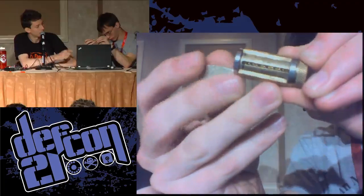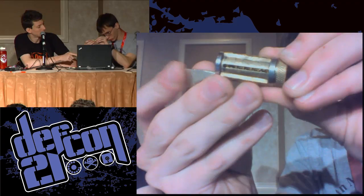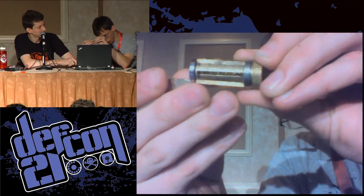Right, like that. So can you maybe rotate it back and forth a little just to get the right angle of light on them? Can you see in there?